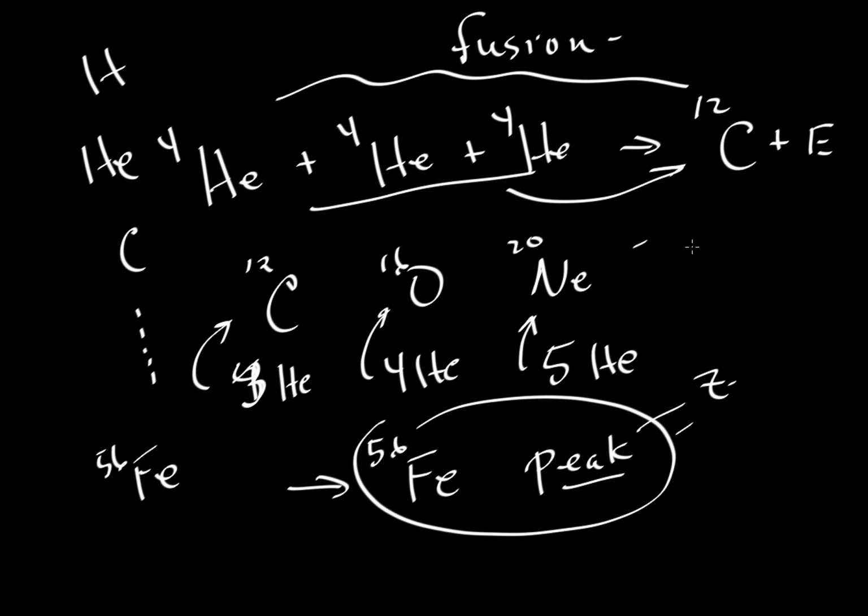In fact, you have to put energy on the other side of the equation. You have to put energy into the system. So energy plus iron 56 plus other elements would be required to get the heavier elements. So we create elements heavier than iron by other processes, which we are going to save for another video.